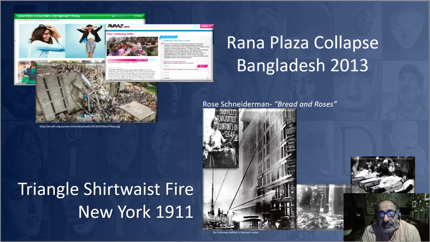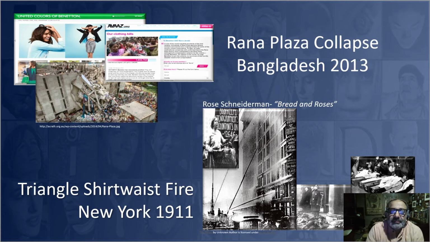keep them locked because they didn't want the girls to go out for a cigarette break or toilet break or anything. And so the women in there had the option of either burning to death or jumping out of the building and falling to the floor and dying that way. So it was a pretty horrific incident that became the catalyst for change in the textiles industry in the United States, and also the catalyst for change for women's rights in the United States.